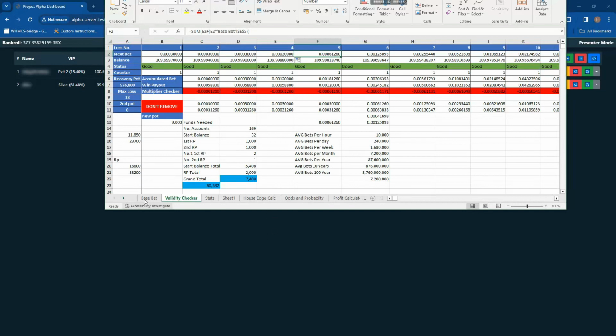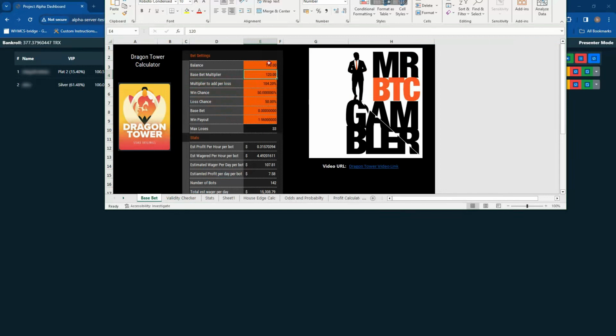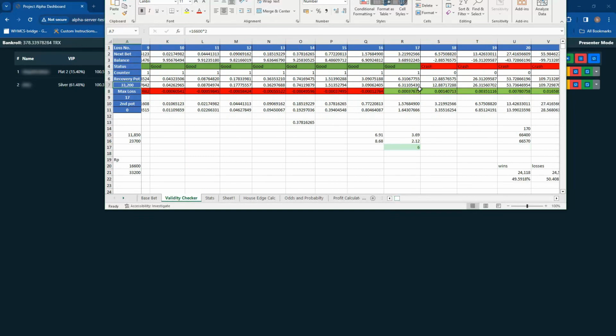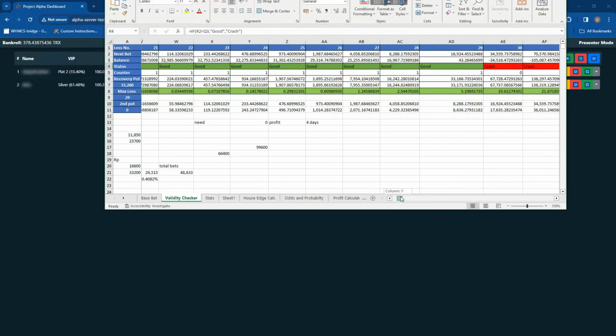So I've been playing around with the numbers here. For example, I have a balance of 10 start temp per bot, and I have a recovery pot of 33,200 at the moment, but I need to increase that. At this point, it's going to call the recovery pot, and that's going to protect us up to 29 losses. This is how you adjust your betting accordingly. So I actually want to cover mine to 30.